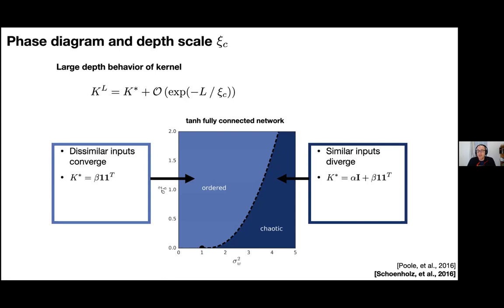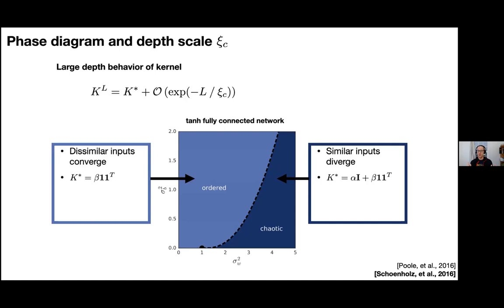Yeah, so the intuitive explanation is that if the bias is very large, then whatever the input to a layer is, after you add the bias, the signal is going to be mostly from the bias vector. And because you can take two inputs, no matter how different they are, and you're adding the same bias vector to them, they're going to look more similar to each other at each layer in the neural network as you add the shared bias vector to them over and over and over again.